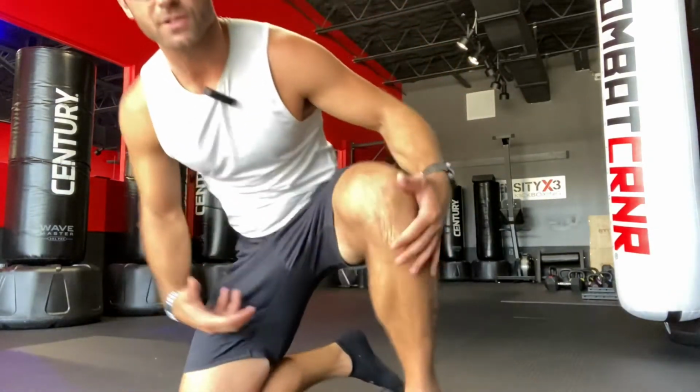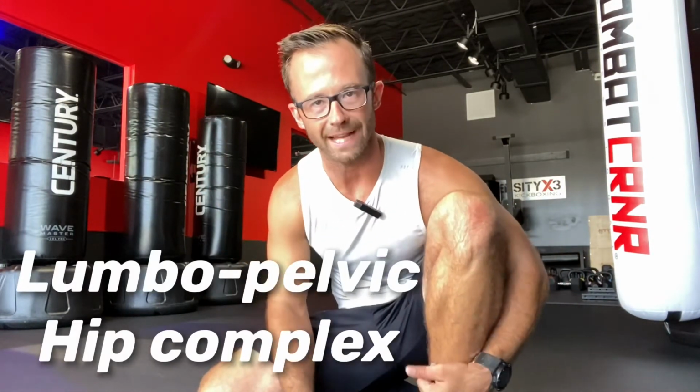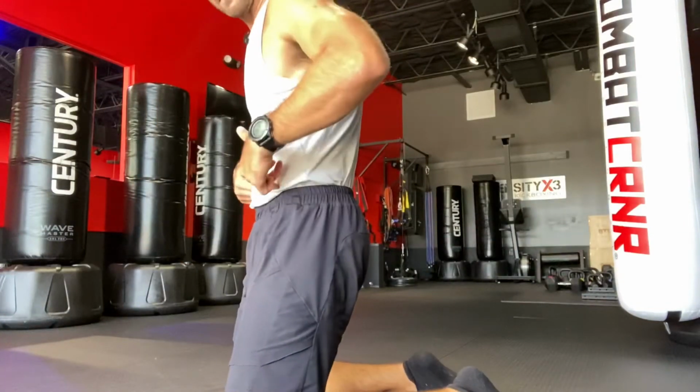There's over 30 muscles that attach to what we call your LPHC, your lumbo-pelvic hip complex. Think of it as just your hips, everything attaching above and below. And when it comes to the positions that we just saw in the plank and the push-up, what's happening is that low back is becoming the pivot point in the exercise. We don't want that. We're trying to work in a push-up our chest and our shoulders. Obviously our core is engaged the entire time. If we're in a plank position and we're trying to work that core musculature on the front side of the body, we obviously don't want it to be getting into the low back and have movement through the hips.